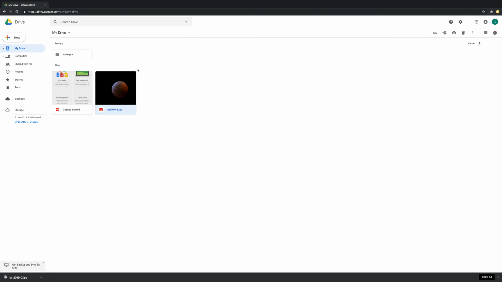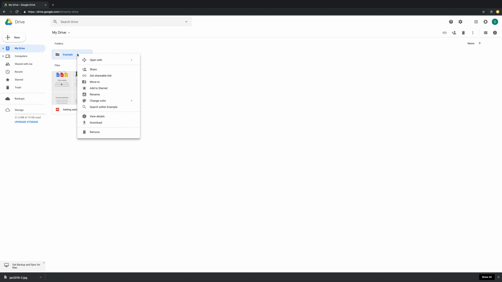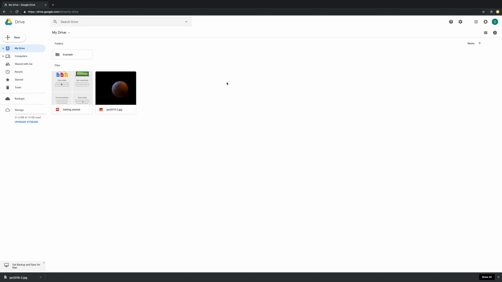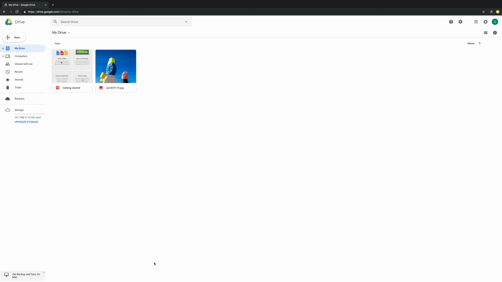Another way that you can download the data is to right-click. I'll do it with a folder just so you can see that it can be done with both a folder and an individual file, and then you hit the download button. So those are the basics on how to upload, share, and download with Google Drive. Okay, that's basically it. Giving you the basics of doing Google Drive. It's a wonderful virtual storage.